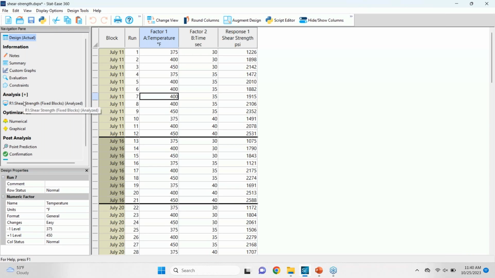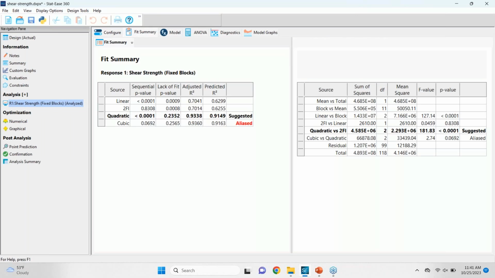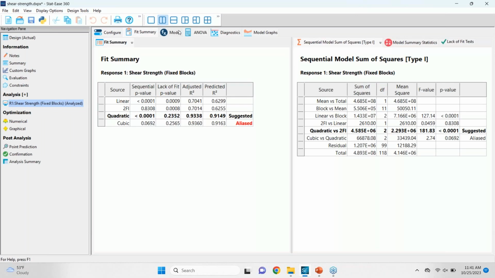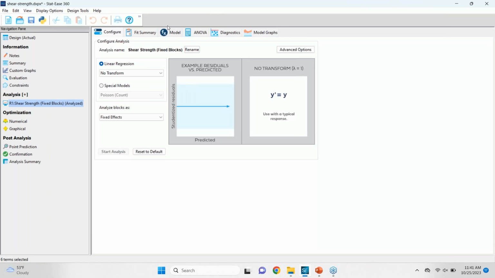Now in the analysis, if you were to analyze this using, say, the previous version of our software, this is the analysis that you get. You just get the ordinary response surface analysis. But I'm going to show you how to analyze this using random blocks. I'm going to create two analyses so that you can compare them to one another.